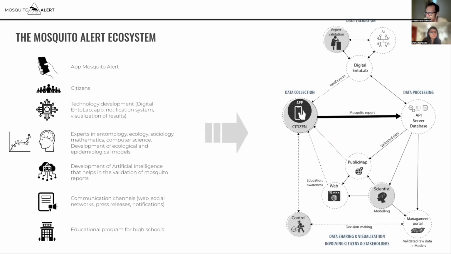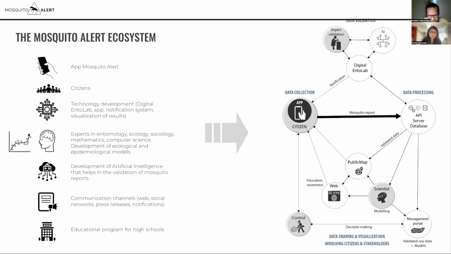So all in all, this is the main thing, the app. But as you can imagine, we call Mosquito Alert a system. It's a real ecosystem, where aside from the app, which is the bottleneck where we collect information, there are many other things going on. There's a digital entomological lab with experts validating the pictures. This is how we build up the data set that we're giving to you. We have stakeholders trying to use this information to control the populations of mosquitoes. All the information flows to different data servers. We have a nice API that we are sharing. Everything is open. We have a map.